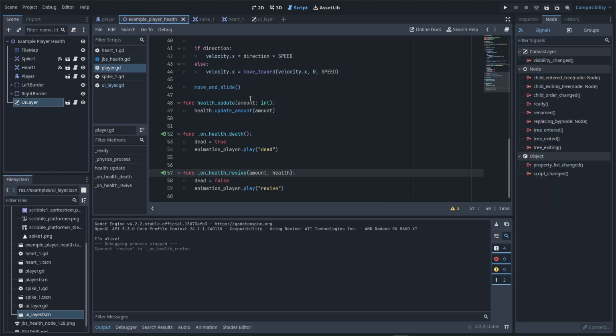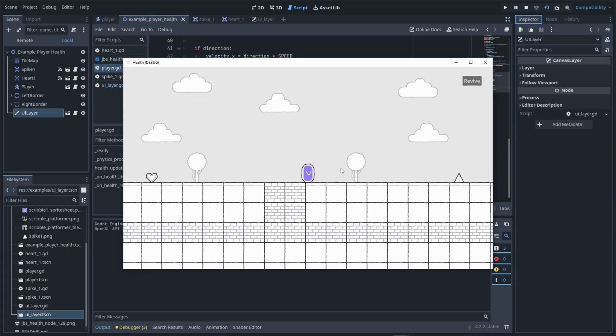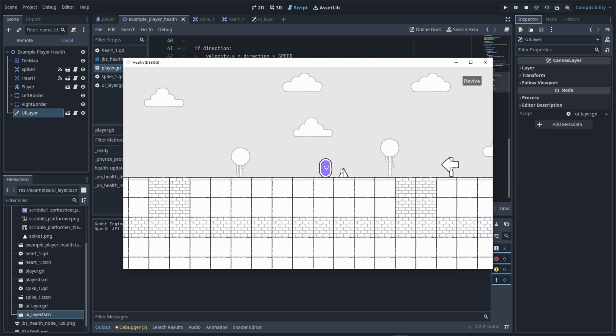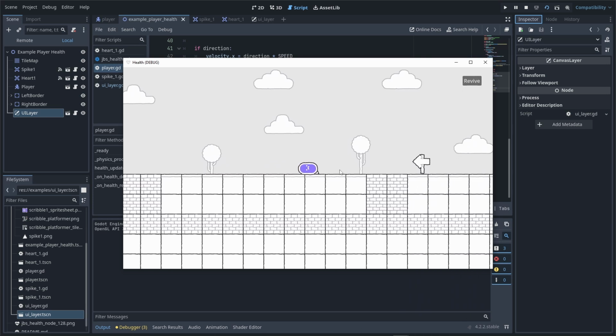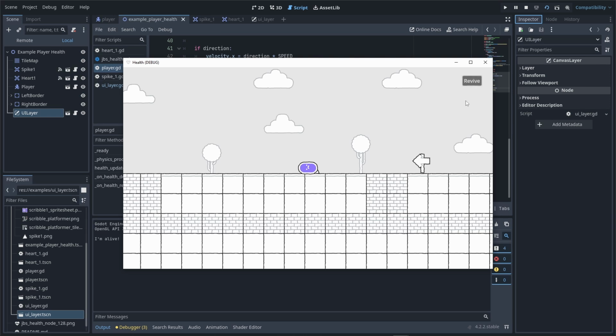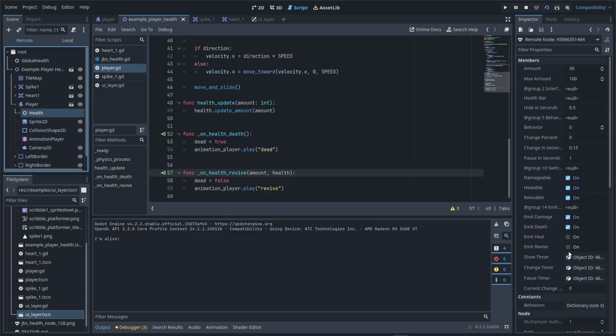Let's go to example scene and let's play it. Oh, let's revive. Ooh, nothing happened. Let me see why. Aha! The emit revive is not turned on.